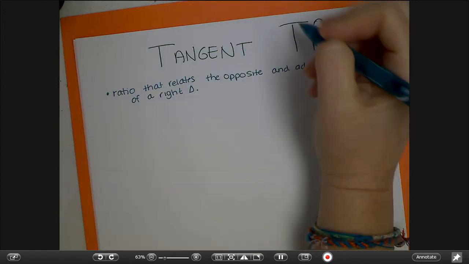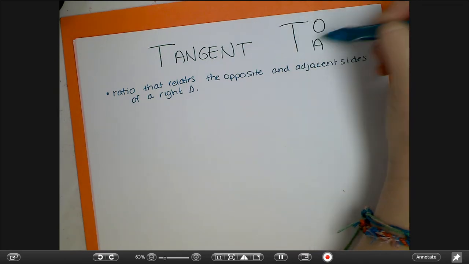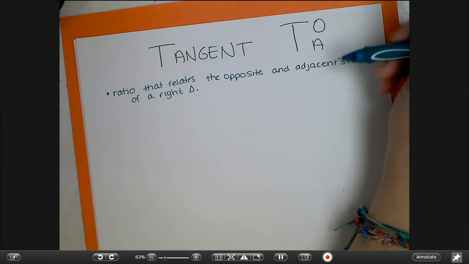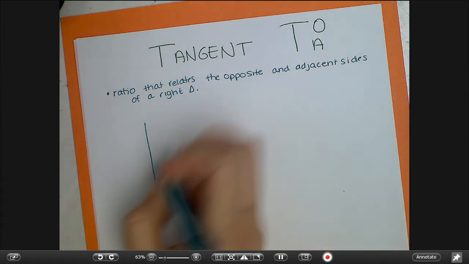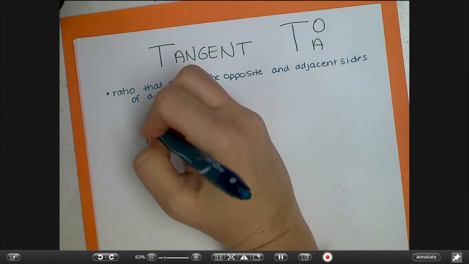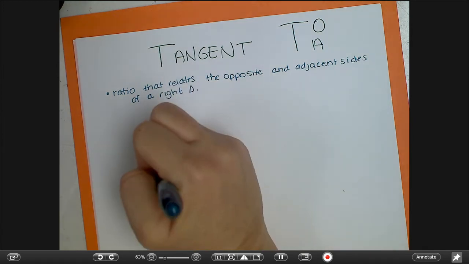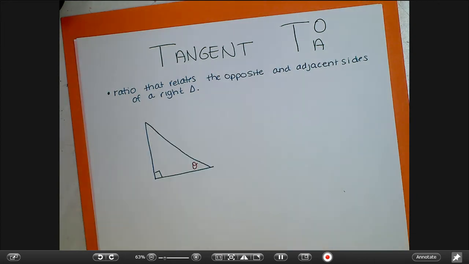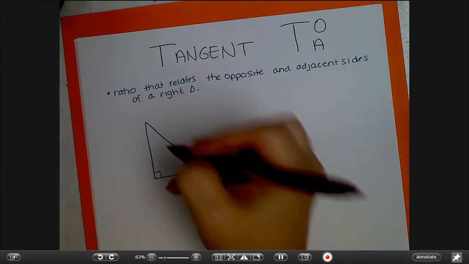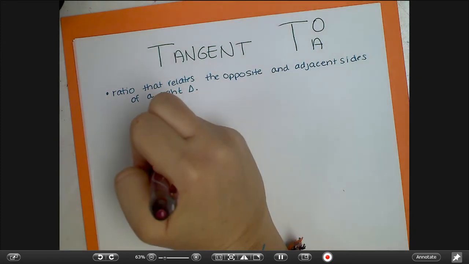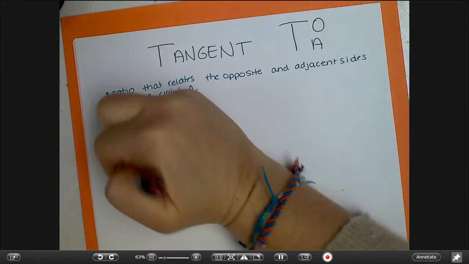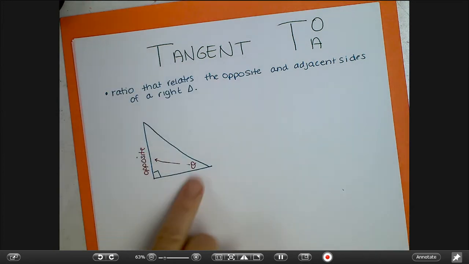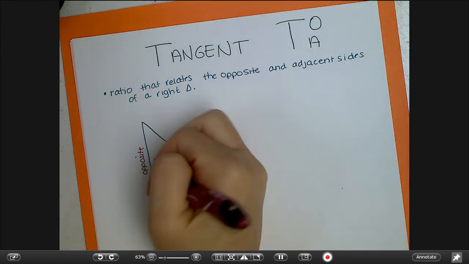And just look up here for a second. T for tangent, opposite over adjacent, TOA. So the end of SOHCAHTOA. If you look at a right triangle, and you choose one of the angles to be your focus angle, so there's the angle we're looking at. The side opposite, you look across the triangle. This is the opposite side. To find the adjacent side, you look right next to it.